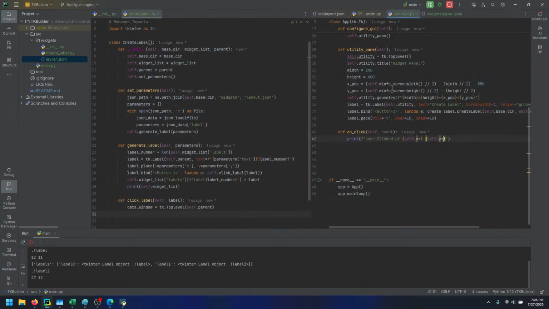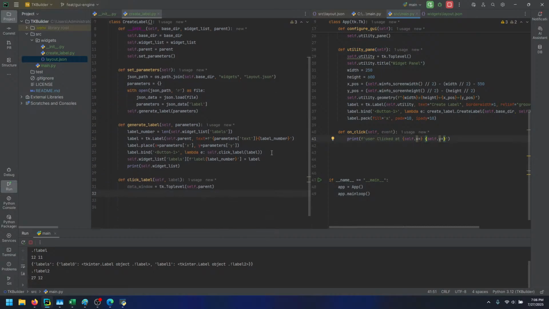Let's move this over here so I can reference the other top level. Oh, I don't need to parentify that. Data window.geometry, let's do 200 by 600. Data window.title equals. I need the label name.